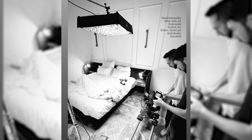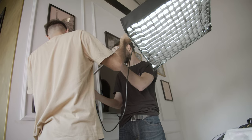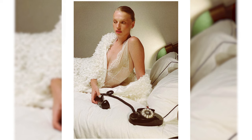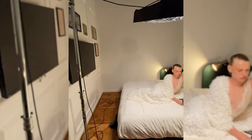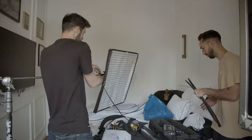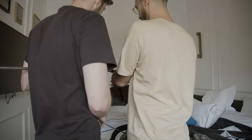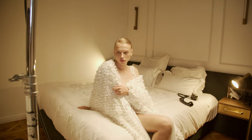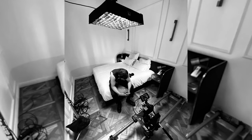For lighting we have one Falconeye LED light just above our talent and the bed. Because the room is really small there's not much else you can do. We also have a grid and softbox on the light to block and concentrate it as much as possible. The room's small and all the walls are white, so if you let the light spill everything goes flat — you really want to control it intentionally. A grid helps a lot, and using a light LED mat like the Falconeye is super helpful because you can easily move it around on a stand and it's very flexible in tight spaces.